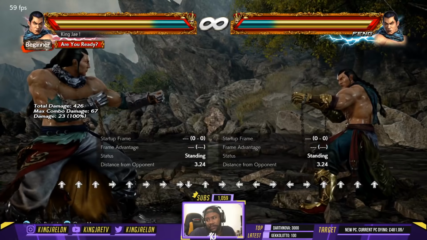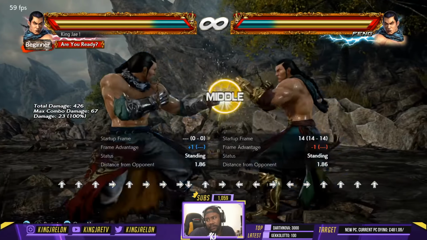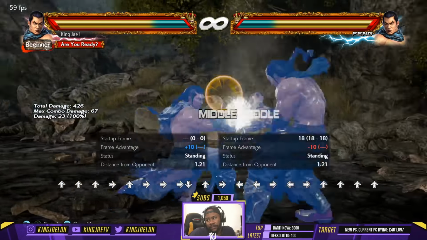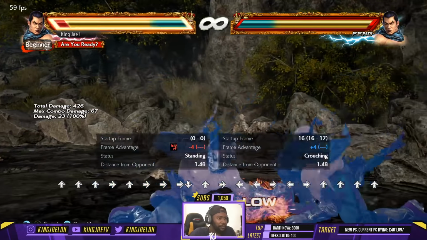But for me, the best move on long range with Feng is this one. You know why? Because on block it's minus one, and at minus one, Feng has a 4-4. Feng has back one, back four, down back three.